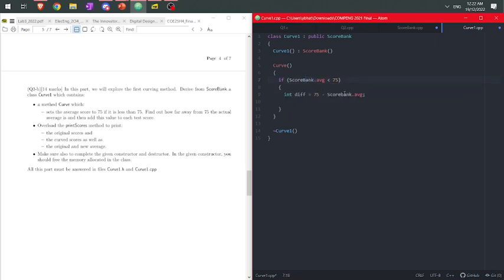It's score bank. And then finally, I will have to replace the average and add the value. And I can set the value because this is protected in this scope. If I was using this in an object of scorebank, this would not allow me to do it.